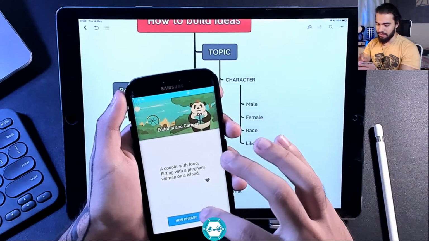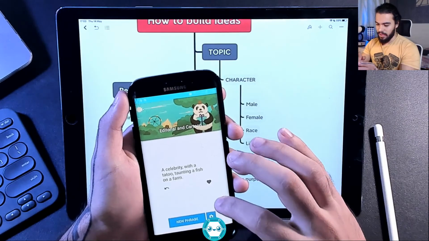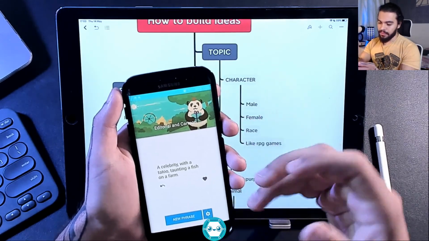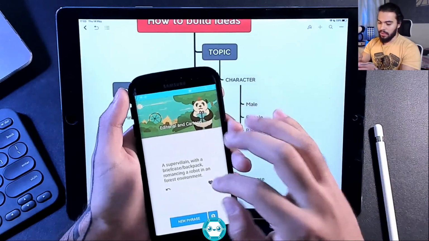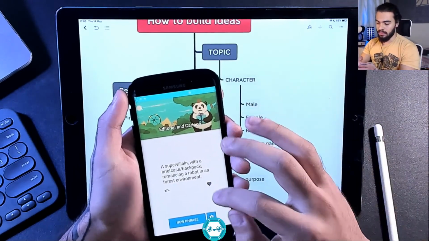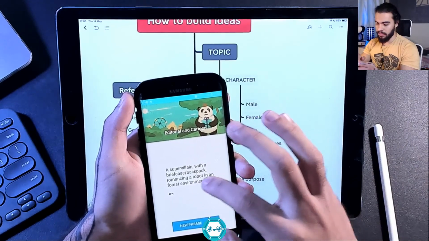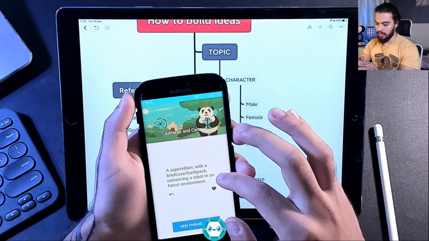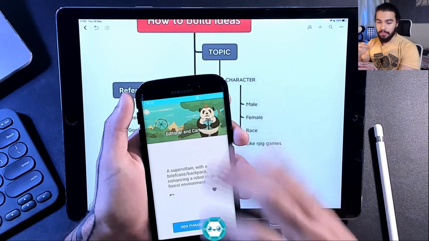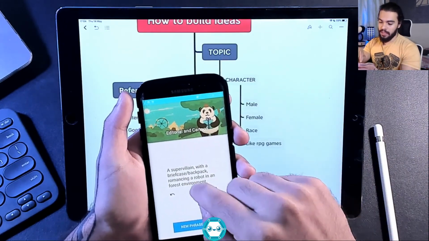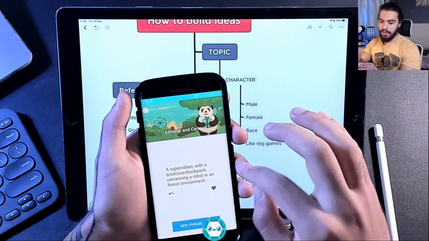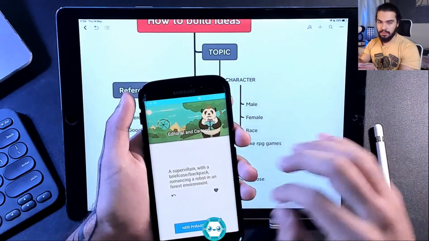I'm going to click here, new phrase, and you guys can have more ideas by clicking here. You can click in case you don't like, you know, a super violent with a briefcase, backpack, romancing a robot. This can be a little bit complex if you try to build your idea based in every element as described on here.